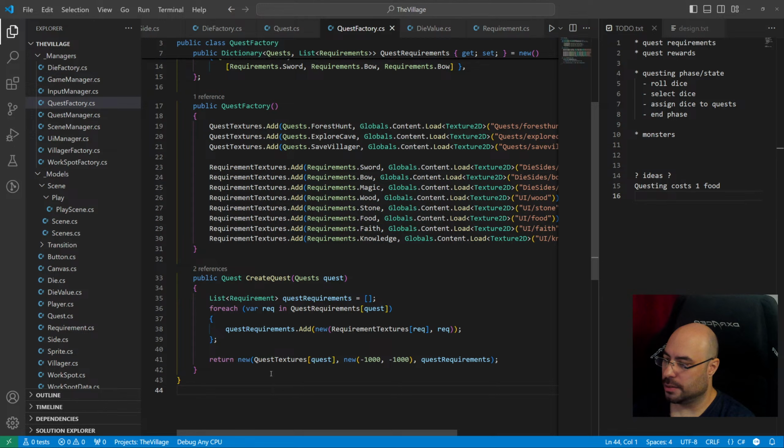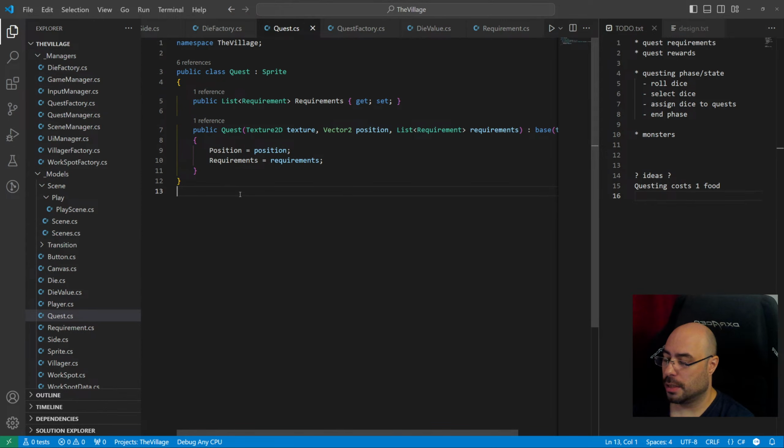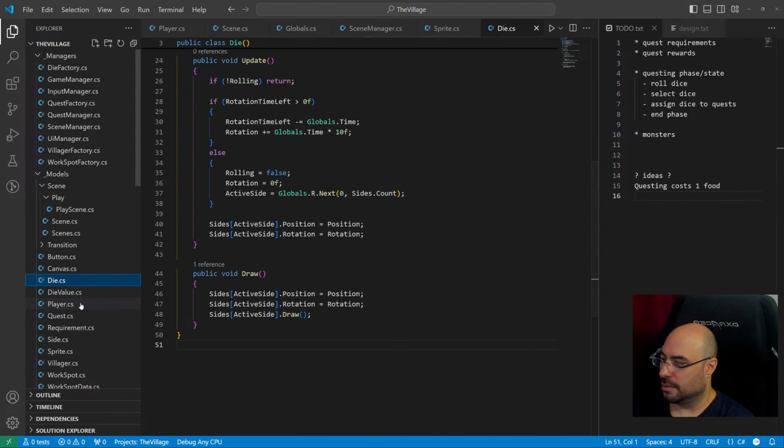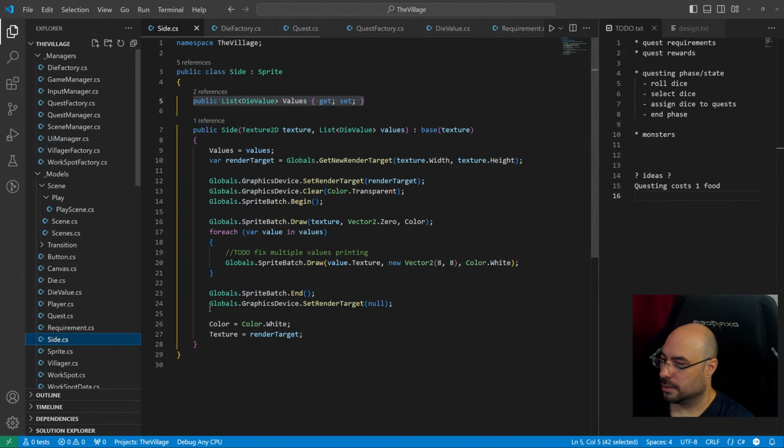Now we just need to create the render target, and I think that's all for the requirements being shown. Was it in the side, right? Side. Yeah.